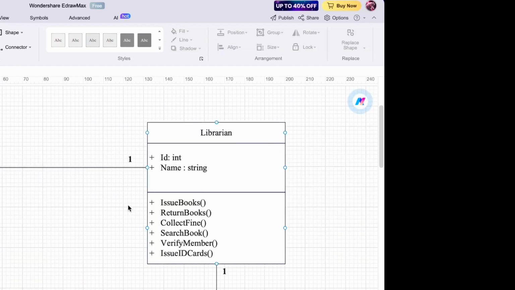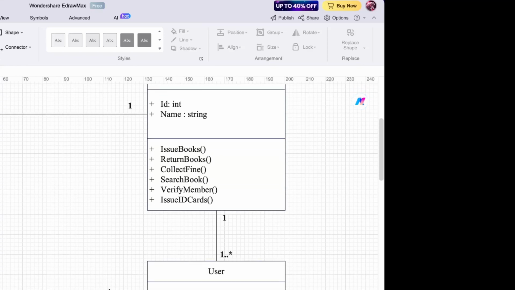Then the relationship between books class and the user. Like here, there are going to be a bunch of books to a bunch of users.